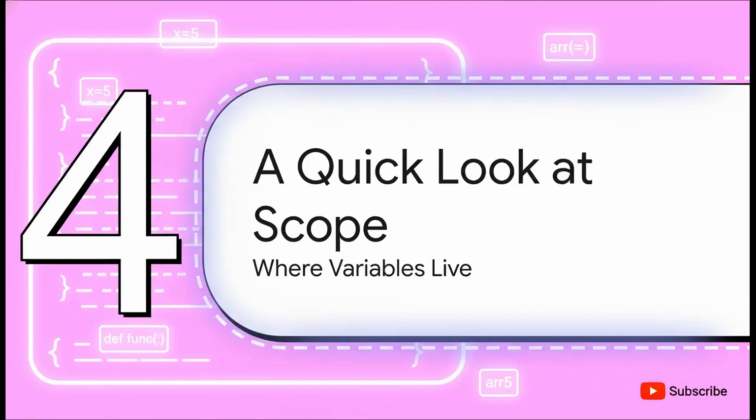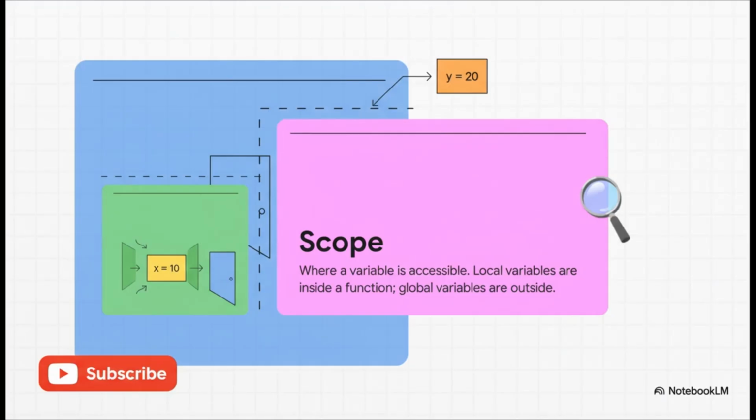Now, building on that idea of where data lives in memory, let's quickly touch on a concept called scope. All this means is where your variables are allowed to exist and where your program can actually see them. The easiest way to think about scope is like different rooms in a house. A local variable is born inside a specific function, which means it can only be seen and used inside that one room. It's private. A global variable, though, is created out in the main hallway of your program, so it can be seen from anywhere. It's a simple idea, but it's so important for keeping big programs organized.